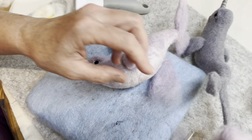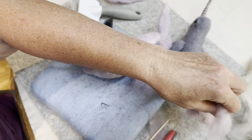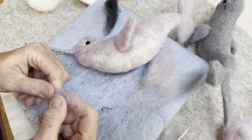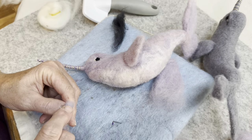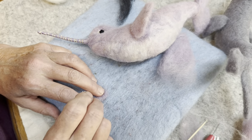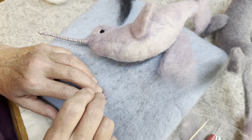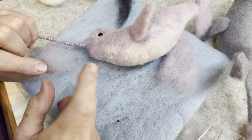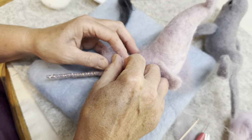So then he needs an eyelid. You know, I don't know if our narwhals have eyelids, but mine do. So I have this little piece. I'm going to fold it. I'm going to fold it again. I'm going to felt gently along here without stabbing myself. So I have this little folded piece with fringe. I'm just going to put it on.